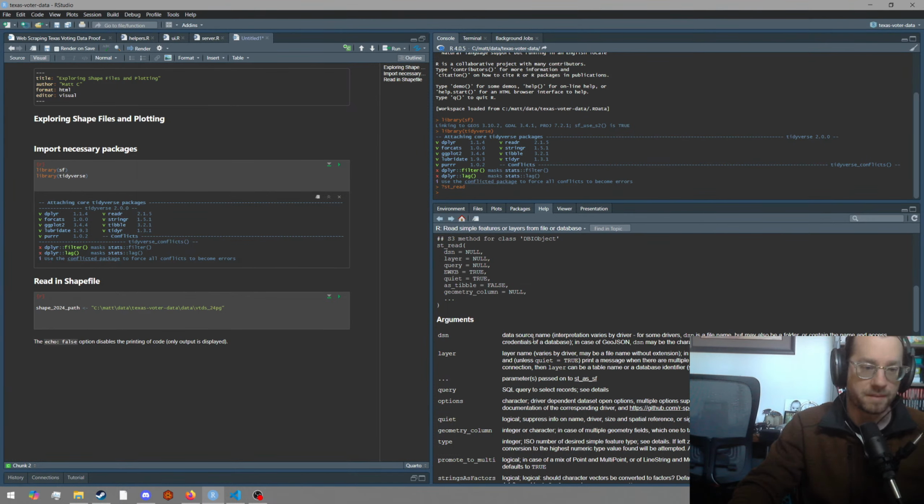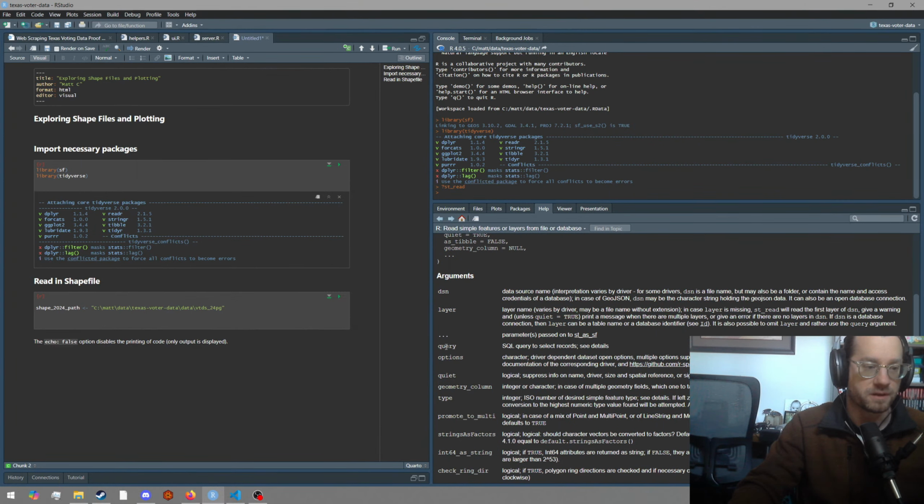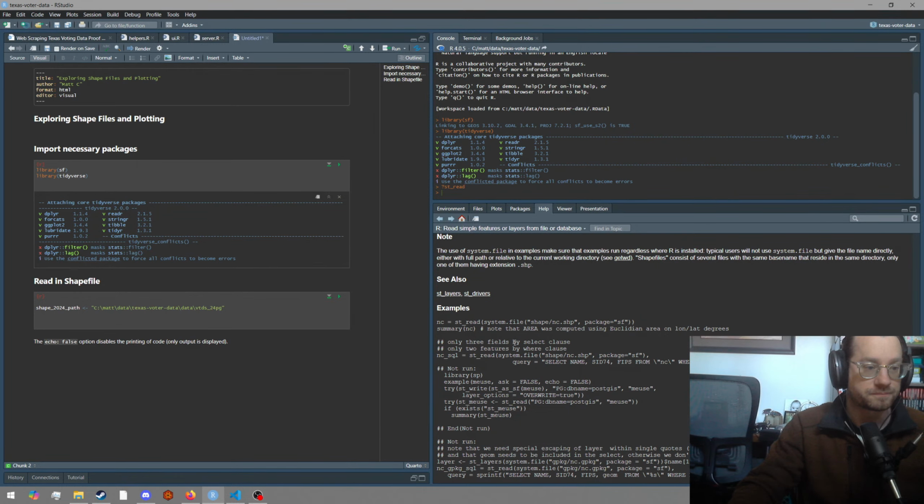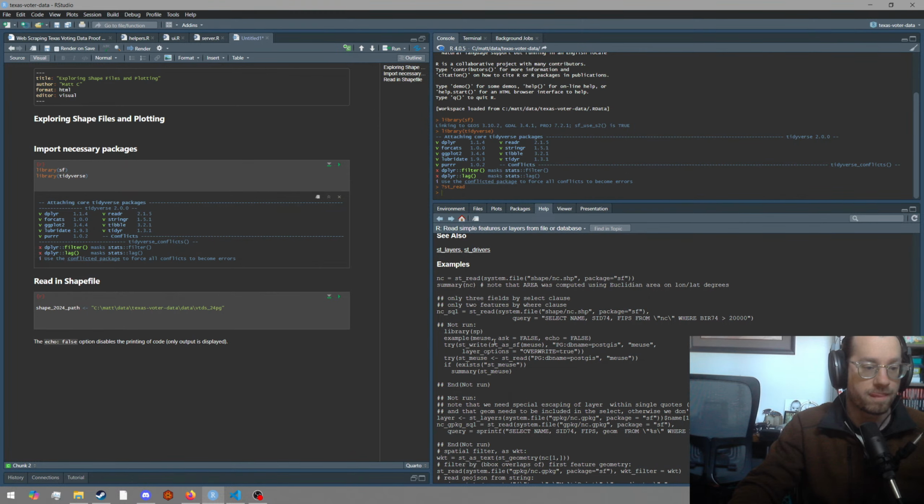Data source name, layer name. Interestingly, we can pass a query directly. Okay. The example they give here is also in that file path, and I guess what we're going to say is shape_2024.